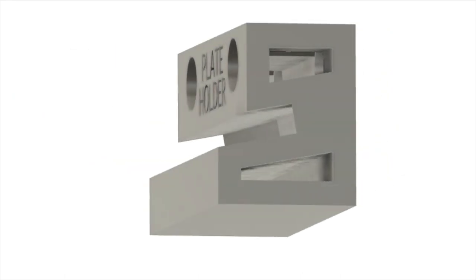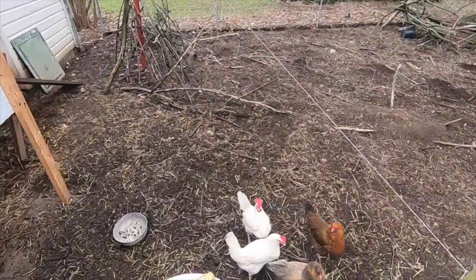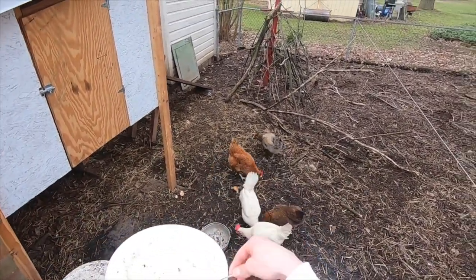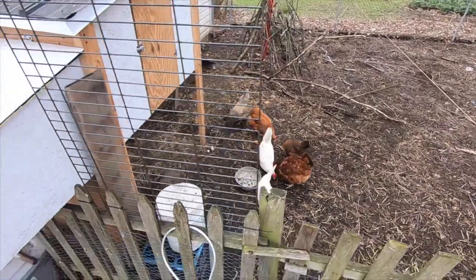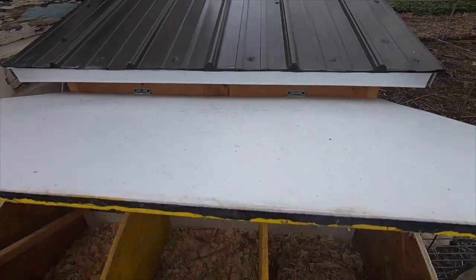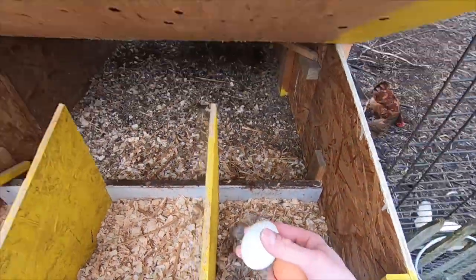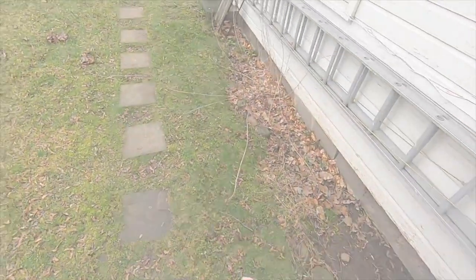This next one is admittedly a little bit ridiculous. The 3D printer was my hammer and the entire world seems like a nail to me. So I have chickens — every morning I would come out and feed them some breakfast scraps or food scraps from the night before. When I was done I wanted to check if they had eggs. A shelf would work fine unless there was snow, which would stick to the bottom of the plate and bring in water. Now I've got this nice little thing — I can stick a plate in it, it holds it, I can have a free hand to open the door and I'm good to go.